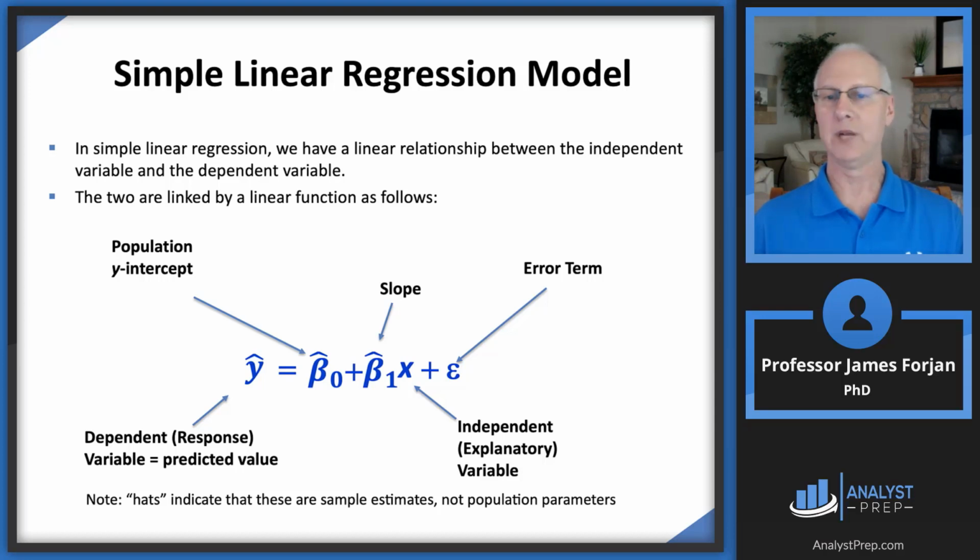And then there's the independent variable over on the x. That's the explanatory variable. And then we have some parameters of the regression model. The first one, that beta hat sub 0, that's always the y-intercept. So that's the intersecting point up on that vertical axis. So that's where we start. And that can be positive or negative. Doesn't have to be either one. Just really depends on the relationship between x and y.